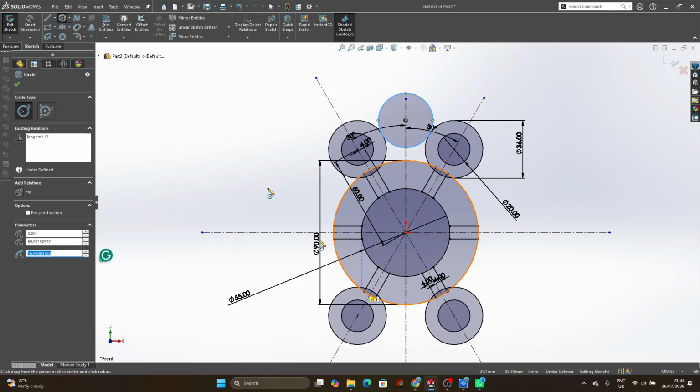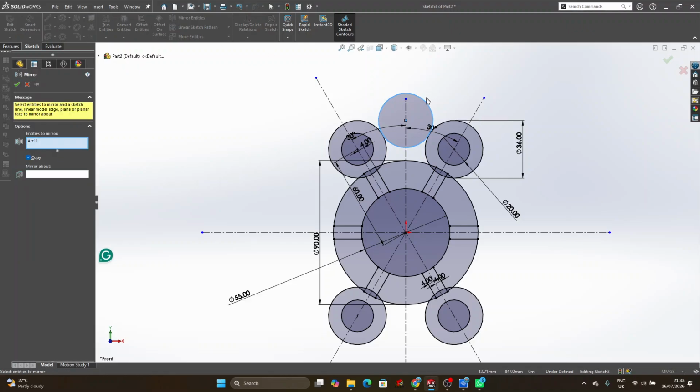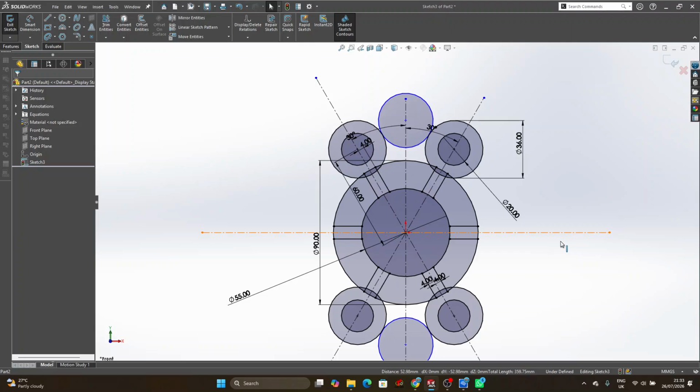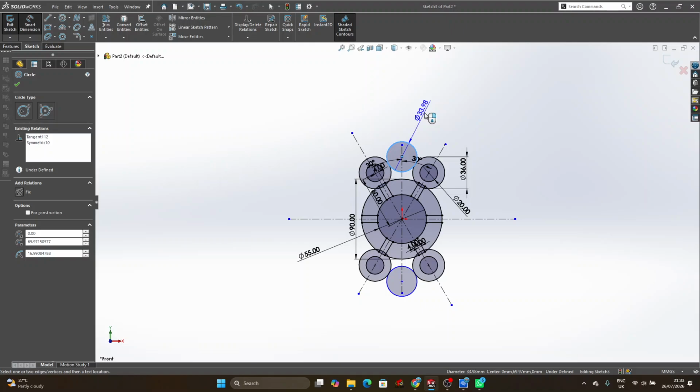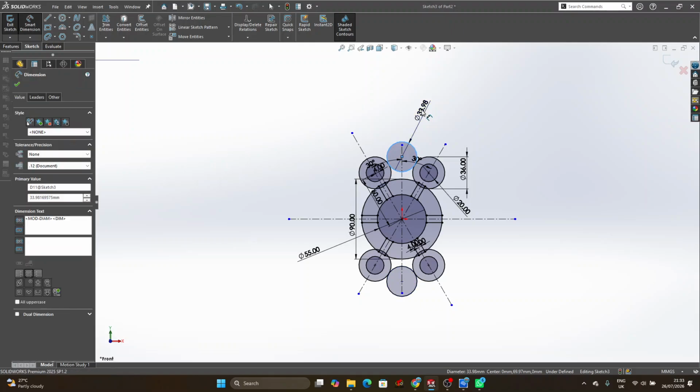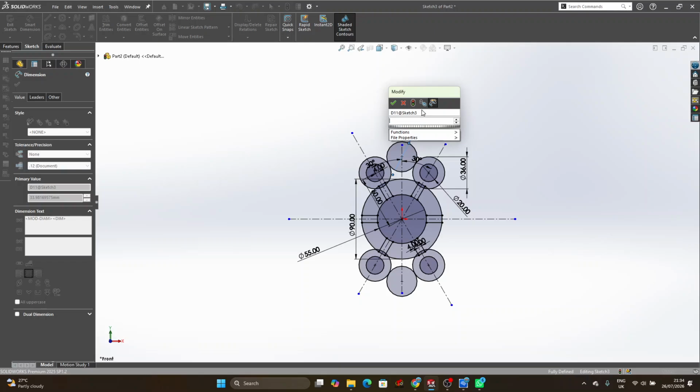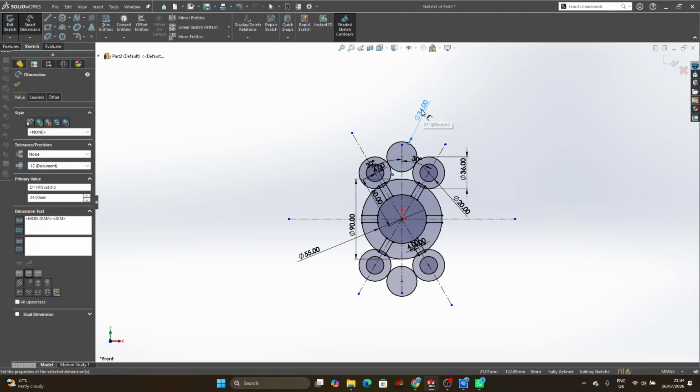I'm drawing another circle here, or I can mirror it about this side, and I've gotten my circle. So I just have to dimension the circle. Since the radius in the picture here is 17, we make it 34.